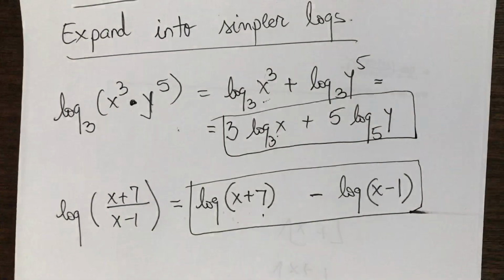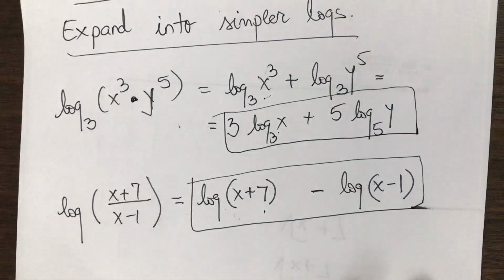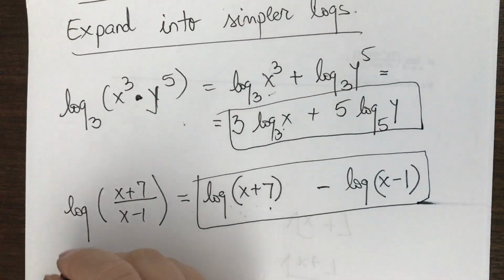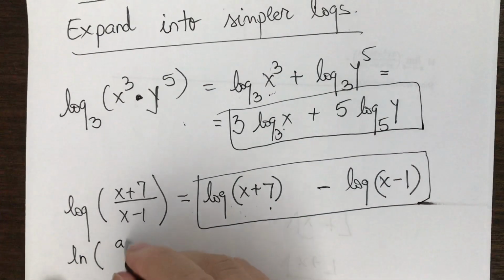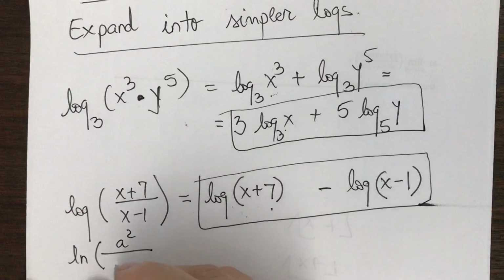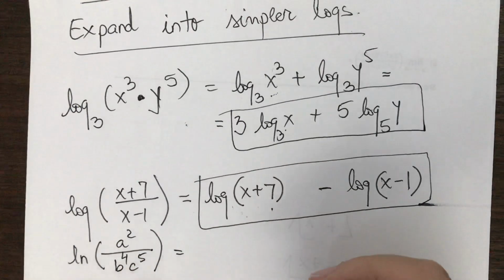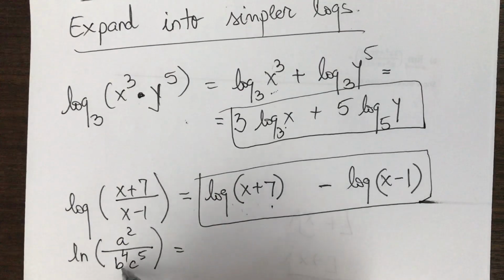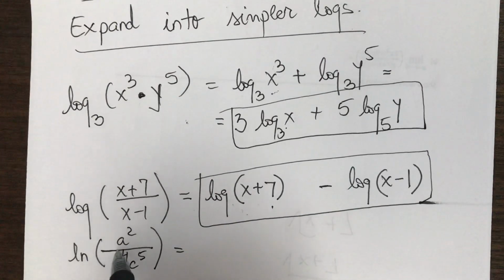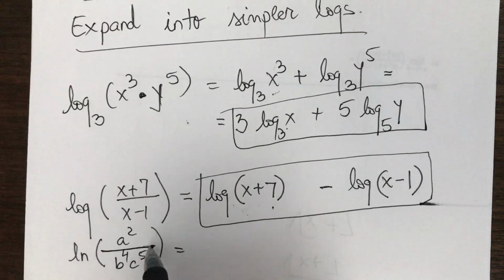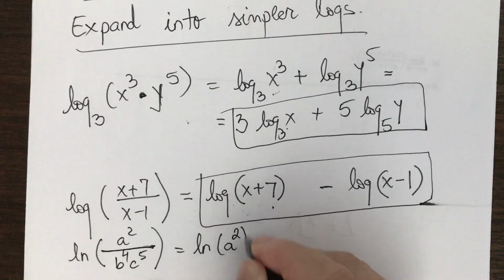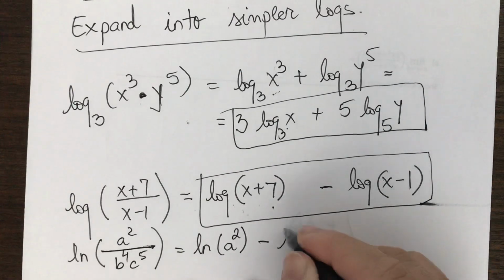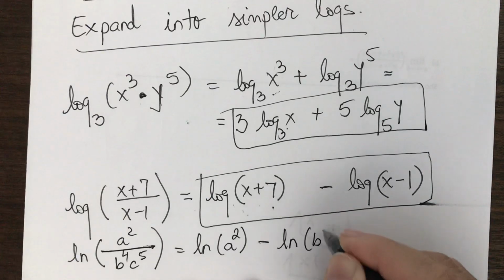Okay. All right, let's try another one. What about log? Well, I'm just going to keep an ln, just to write less, of a squared over b to the 4th, c to the 5th. Okay, so first things first, I'm not splitting these. You have to kind of break this in the reverse order. So the first thing I see is a big division. So we're going to split it into the log of the top minus the log of the bottom, right?